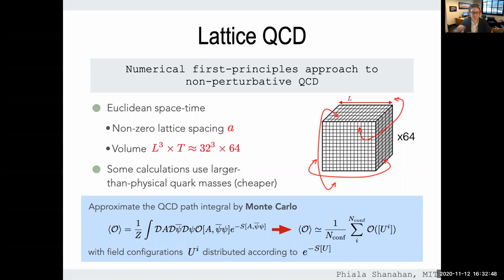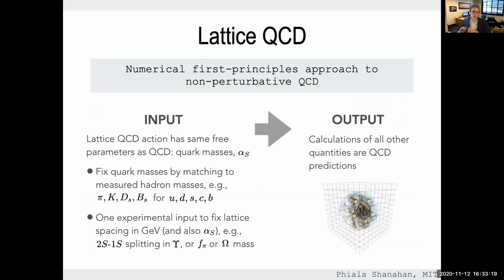And then here, if we just write out the expectation value of some observable, here's the QCD path integral with our integrals over quark and gluon fields. In this importance sampling approach, we sample the field configurations with this weighting, the exponential of the action built in. And then computing observables becomes just taking essentially averages and standard deviations over those samples. And some of the challenges in this sampling are what we'll come back to at the end of the talk. So just to summarize, really, in lattice QCD, the input parameters, the free parameters, are the same as the free parameters in QCD. That's the quark masses and the strong coupling.